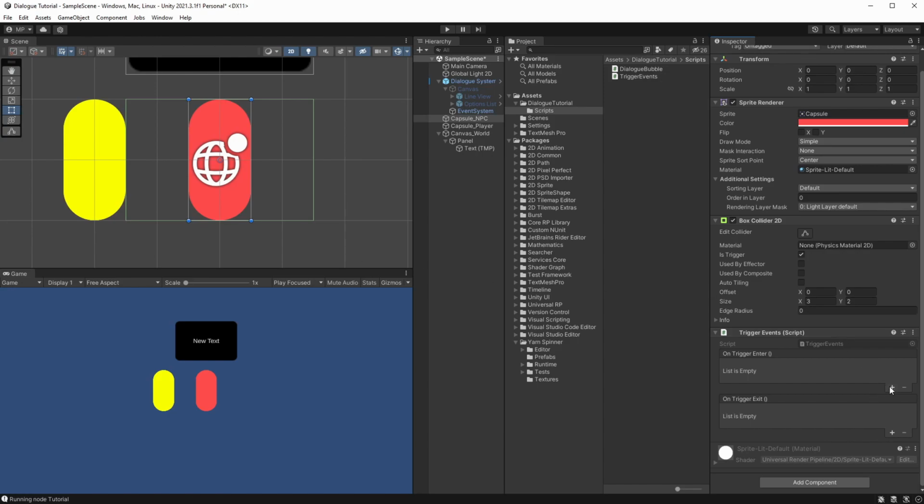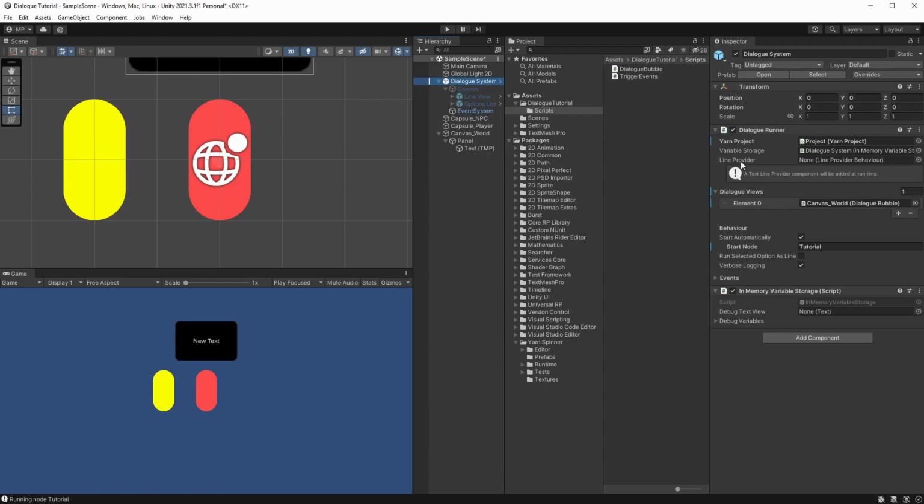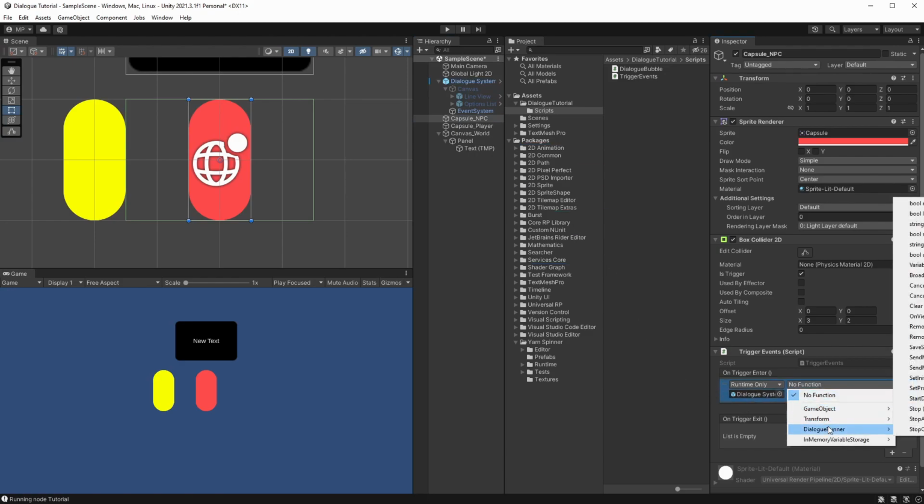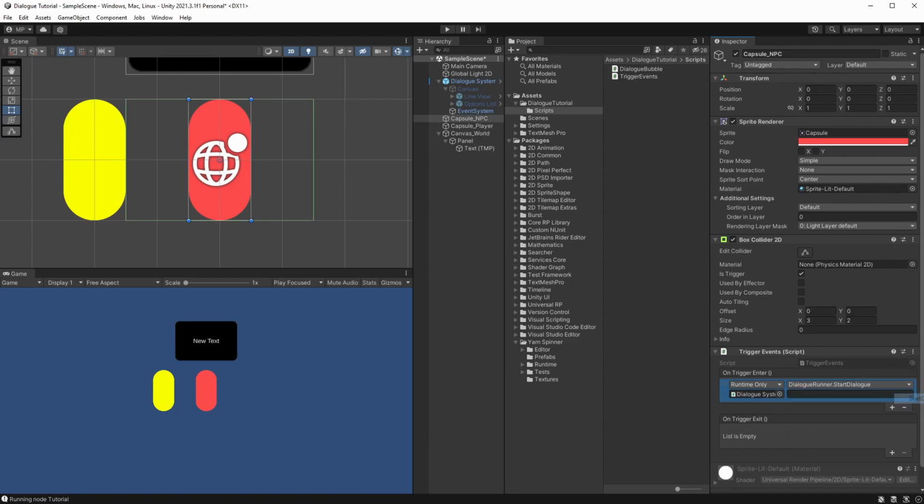So nice and easy. So what we can do is, instead of auto starting, we can untick that, and we can drop this in here and then do dialog runner, start dialog tutorial.